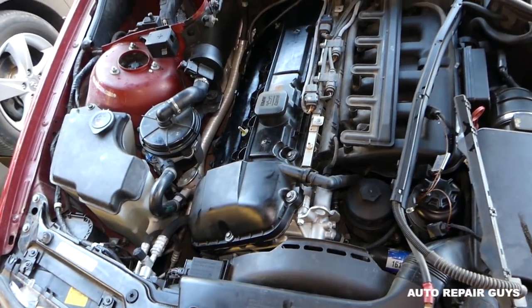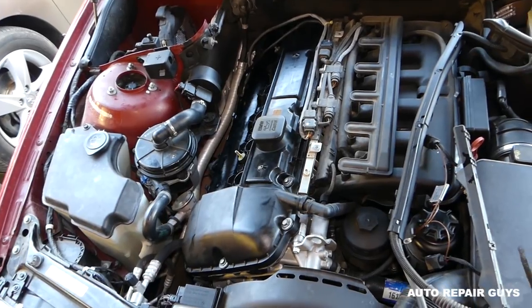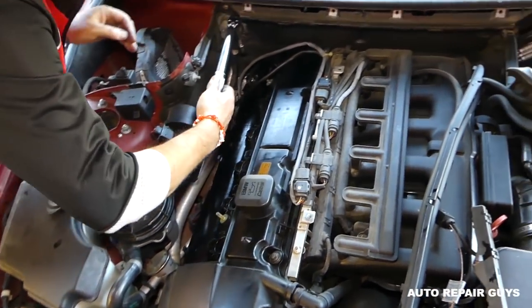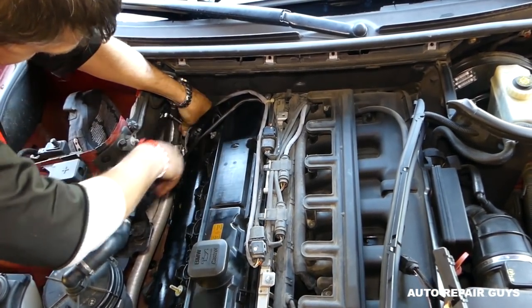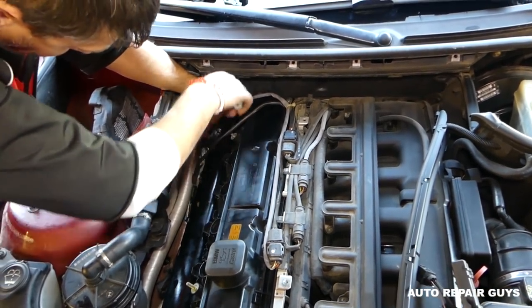Okay, so we need to do the one in the back now, in the corner. And we'll come back again and we'll do something else. We need to do one more round on each of them, because there is a possibility that the first ones you tightened got loose. So we'll have to go again on them, you see. Okay, let's get this one there now.